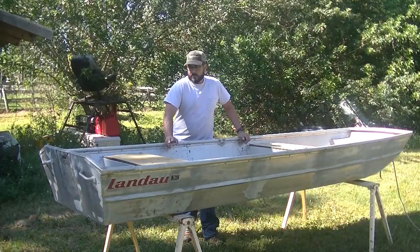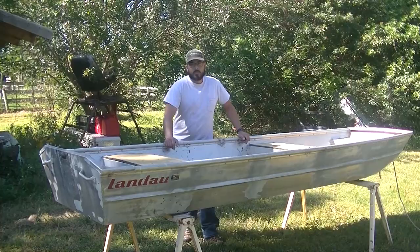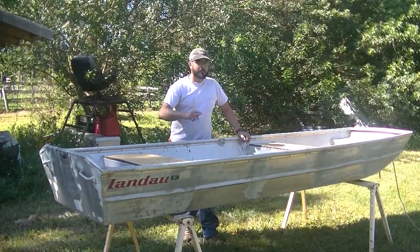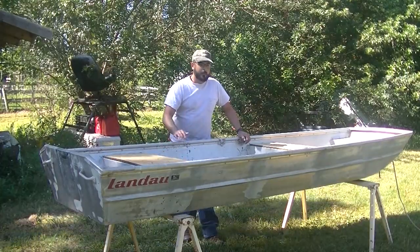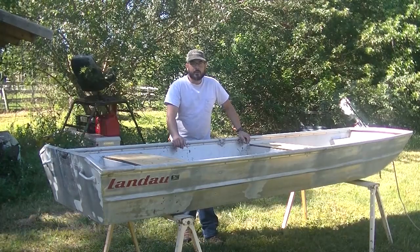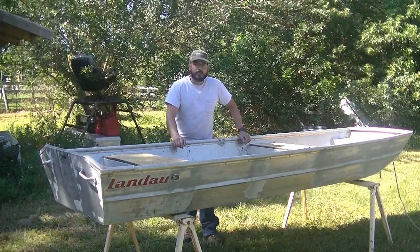Today I'm going to be starting this Jon Boat project. Mark and I are building mud boats, and this is a boat I selected. It's a 12-foot Jon Boat by 32 at the bottom and 42 at the top. We'll be going with a 13-horsepower Predator and the mid-size Swamp Runner kit.